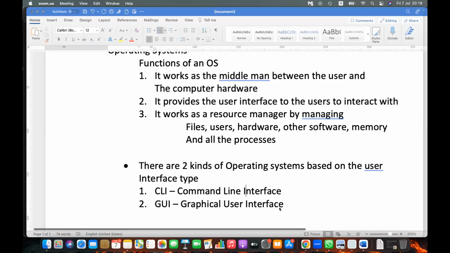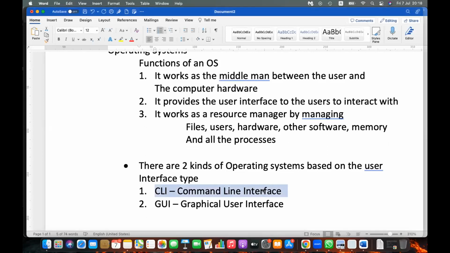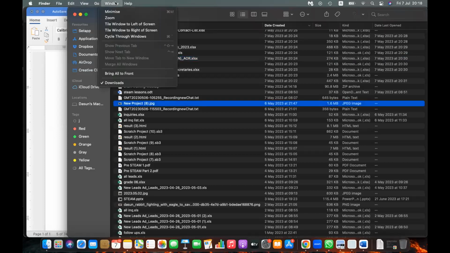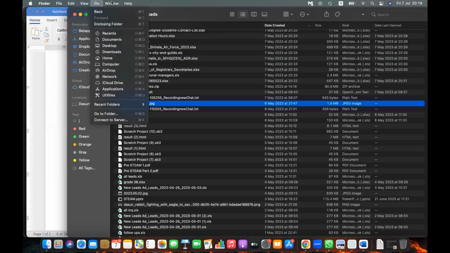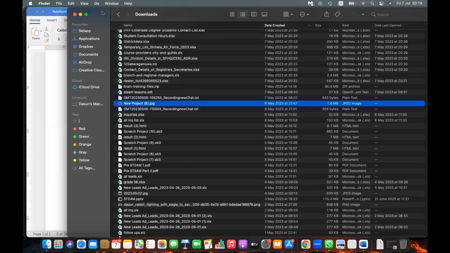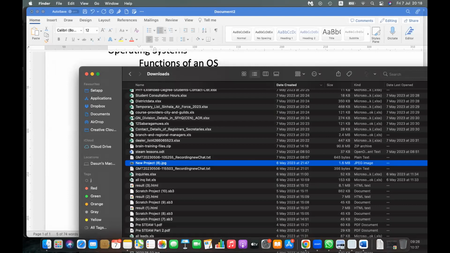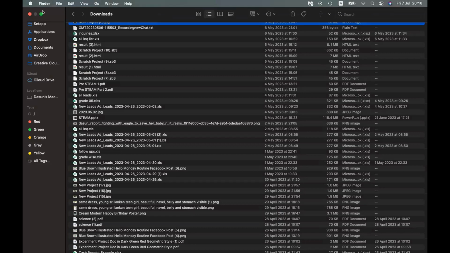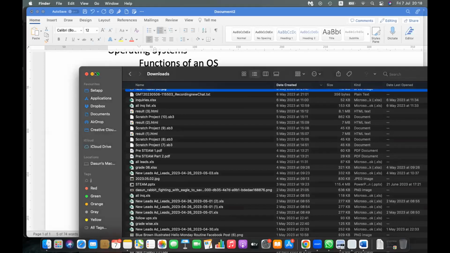Now we understood what is CLI, command line interface. And GUI, the graphical user interface, is a very simple thing to understand. That is what we are using in everyday life. You have different things like icons, you have menus, and you have windows. You can minimize, maximize, close. These are windows: maximize, restore down, minimize, close. These are basically the windows, icons, menus, as well as graphics.